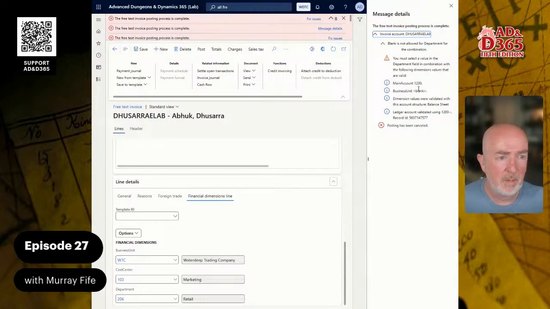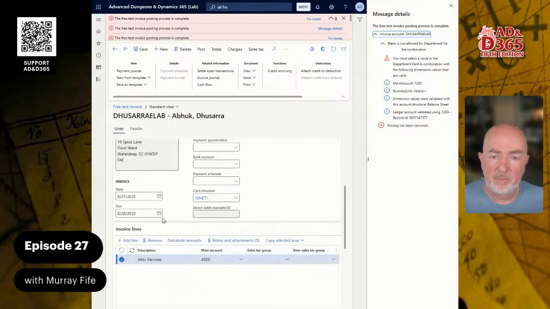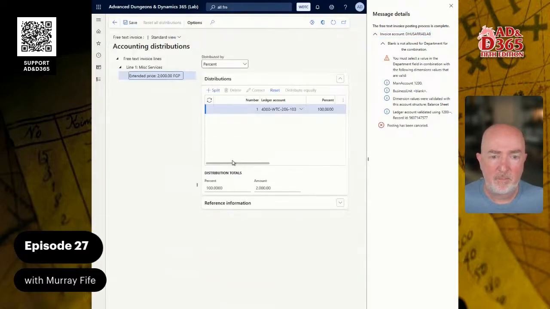Let's look. Main account 1200. So let's go through. The blank account is not allowed for the department. Blank account, so the business unit is blank.